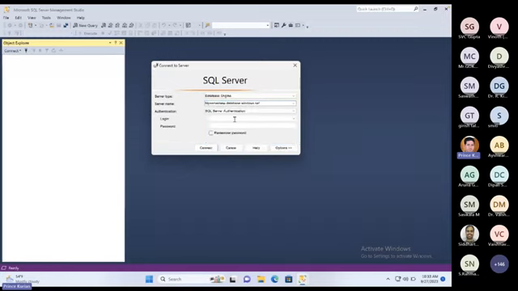While opening, it may show Windows authentication, but while creating the server, we used SQL authentication. So through SQL authentication, we are going to log in. The login username is FDP and the password is this one. And I am going to connect.